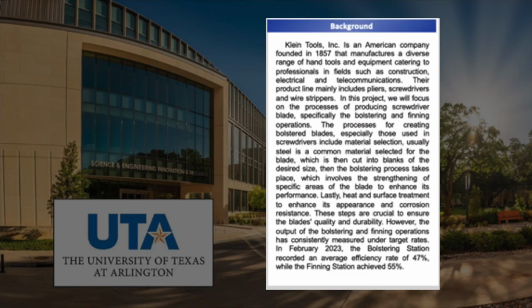Established in 1857, Klein Tools is a respected American company known for manufacturing a wide range of hand tools and equipment tailored to professionals in sectors such as construction, electrical work, and telecommunication. Their product line includes essential tools like pliers, screwdrivers, and wire strippers. In this project, our focus will be on improving the production processes for screwdriver blades, especially the bolstering and finning operation, because the output of this operation has consistently fallen below target rate.